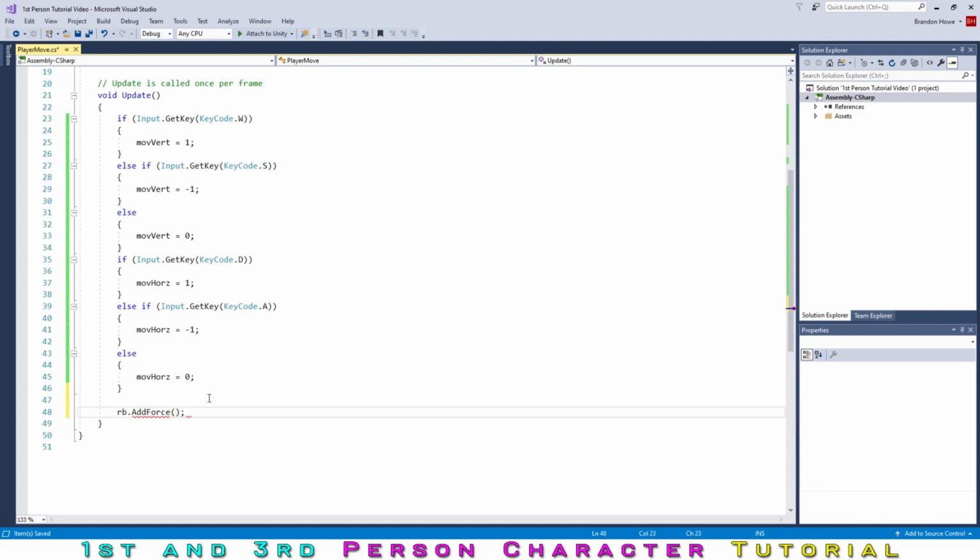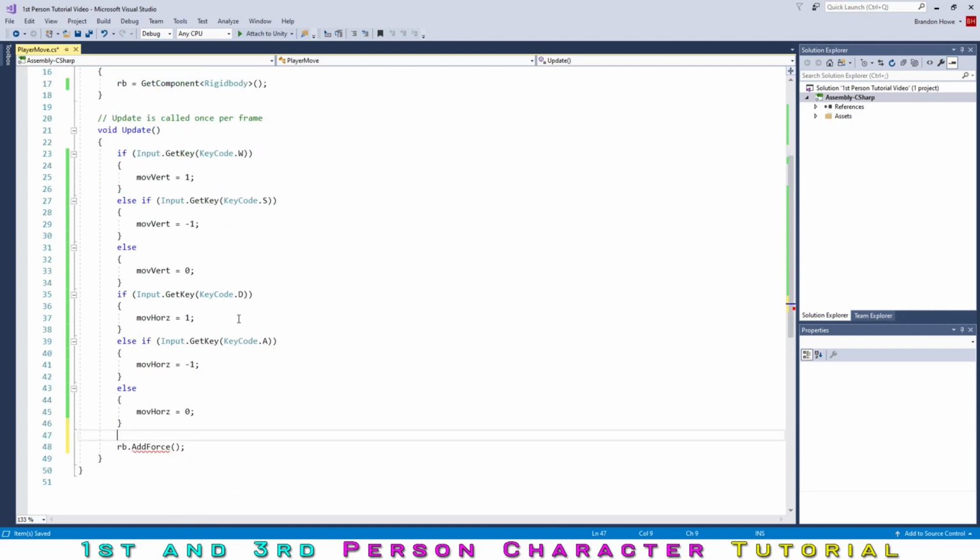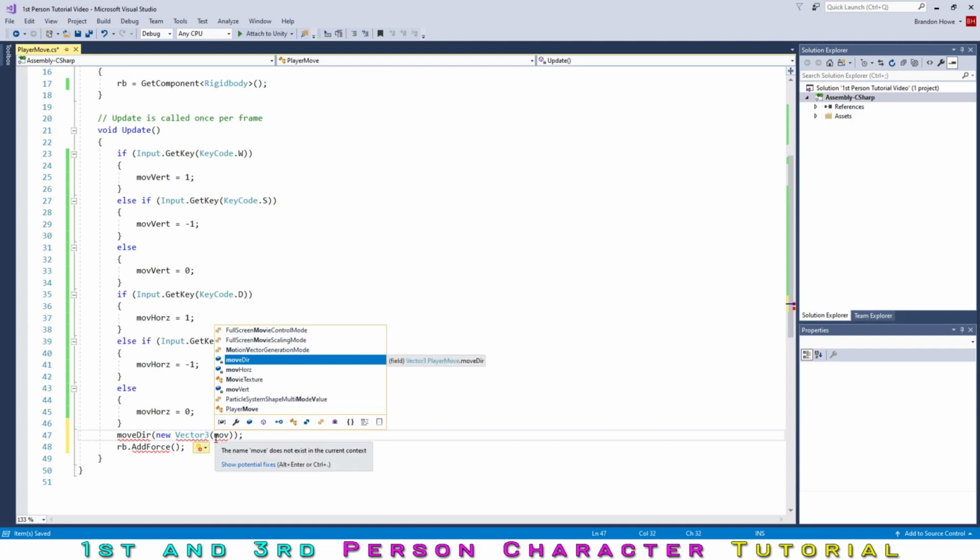So now we want to calculate that finalized direction. We're going to be storing that in moveDirection. Starting off, we're just going to define what moveDirection is with our moveHorizontal and moveVertical variables. So we can just make that a new Vector3. And again, this is different than what we had over here, but we're going to be working towards that, having the natural progression of how we get to what that finalized version of the code looks like. So we're going to make a new Vector3 using the moveVertical first.